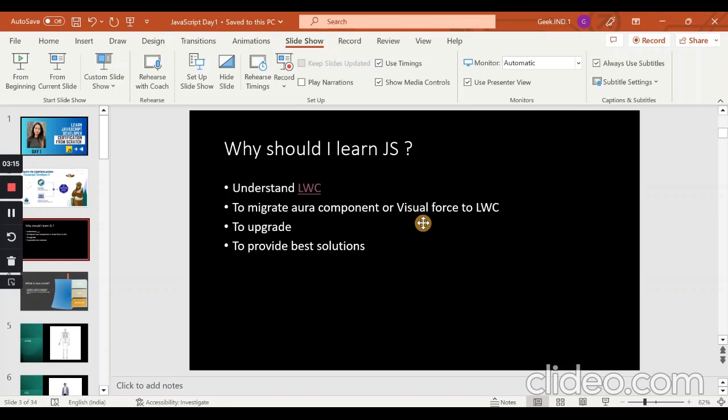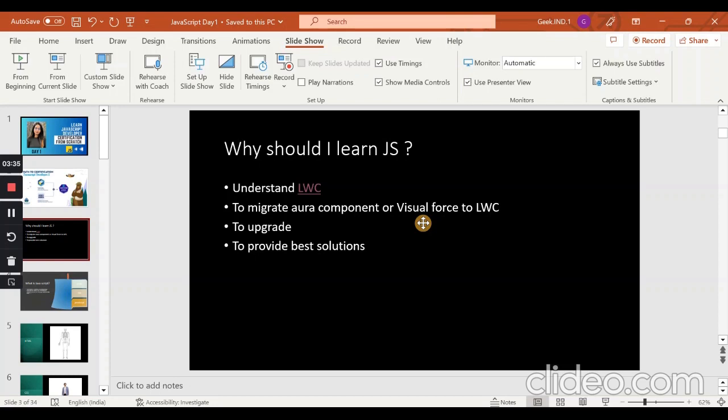So in order to migrate from one framework to the LWC framework, you have to understand the key concepts of JavaScript. Only then can you successfully write all the client-side validations and client-side processing using JavaScript.